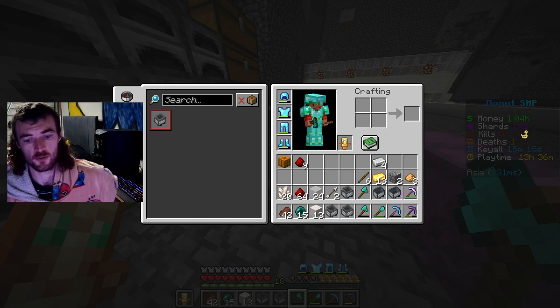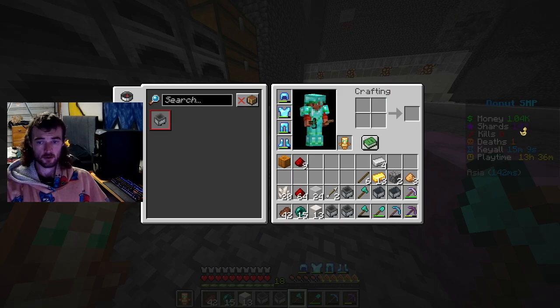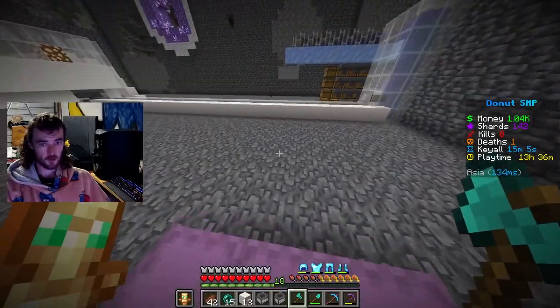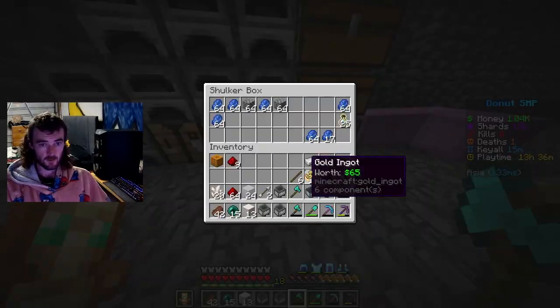So the first thing that I also did was I bought DonutSMP Plus. Once I got to 500 shards, I bought a skeleton spawner and I ended up selling it for 330k, which was quite nice. So that helped me out quite a bit.